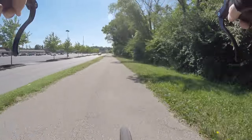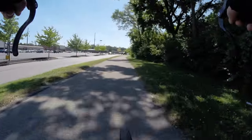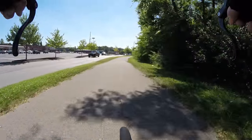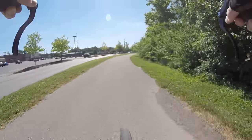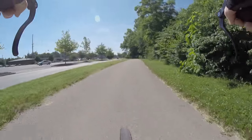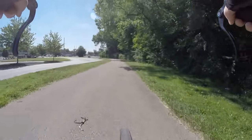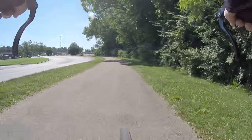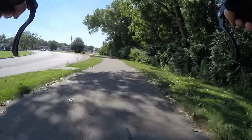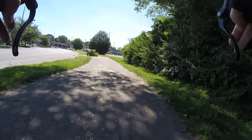I do like platform pedals, I think. My background in recent years has been clipless pedals. Got a video on that of me falling over. Instead of funny, but yeah, trying out platforms, giving them a real shot again. They're convenient. That's a good thing.